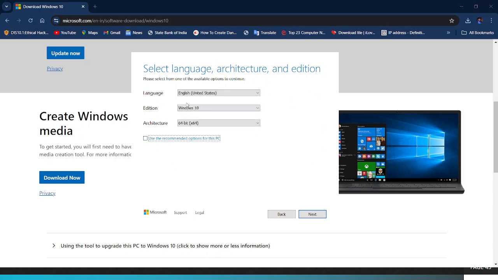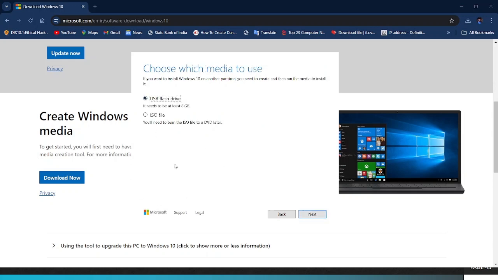On this page, the language will be English United States, edition will be Windows 10, and architecture will be 64-bit. We'll click on next again, and once we click on next, it says USB flash drive or ISO file. We'll say ISO file. Click on ISO file.